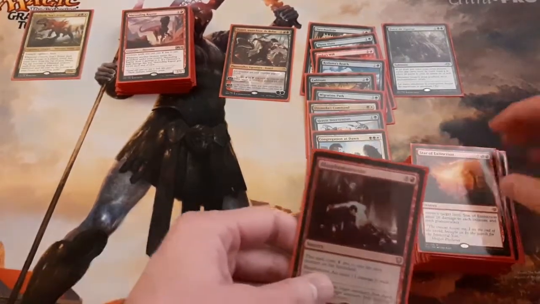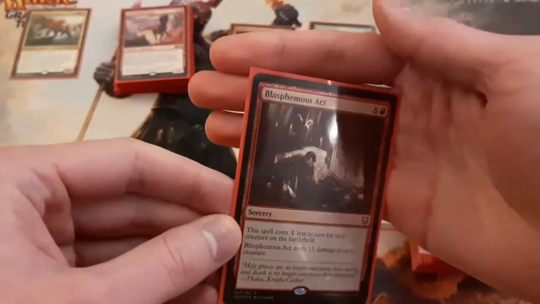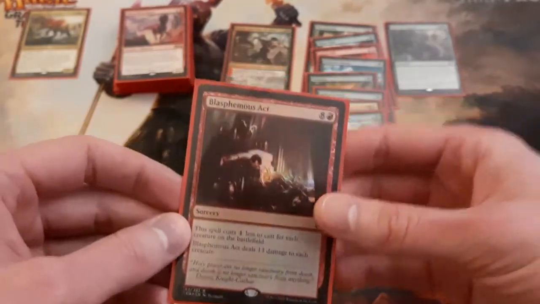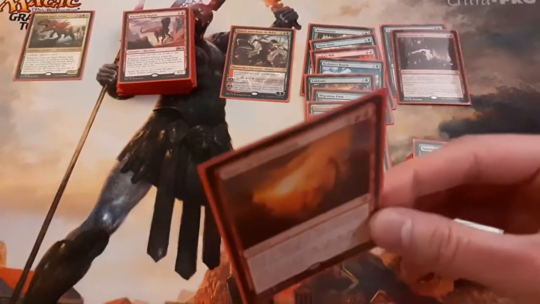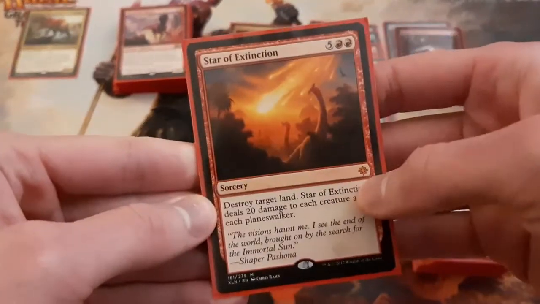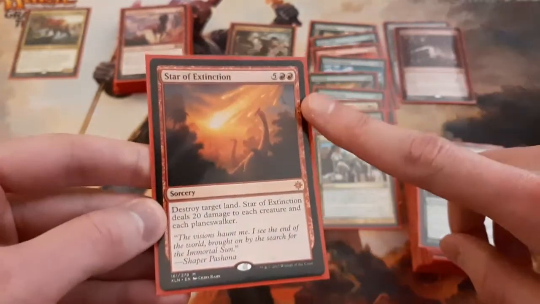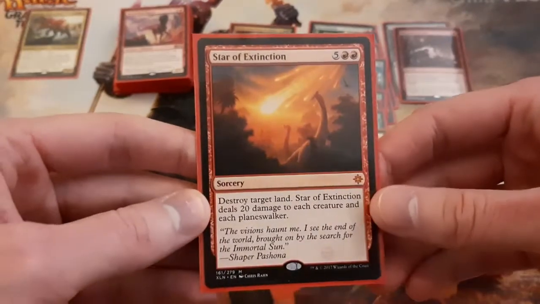For some creature removal, we've got Blasphemous Act. This goes in basically every red deck, and this deck has red, so I'm playing it. Star of Extinction. Not only is this super flavorful with the dinosaur deck, it's also quite good. Destroy target land and do 20 damage to each creature and each planeswalker. It costs a lot of mana, but we're playing so much ramp that 7 isn't that hard to do.